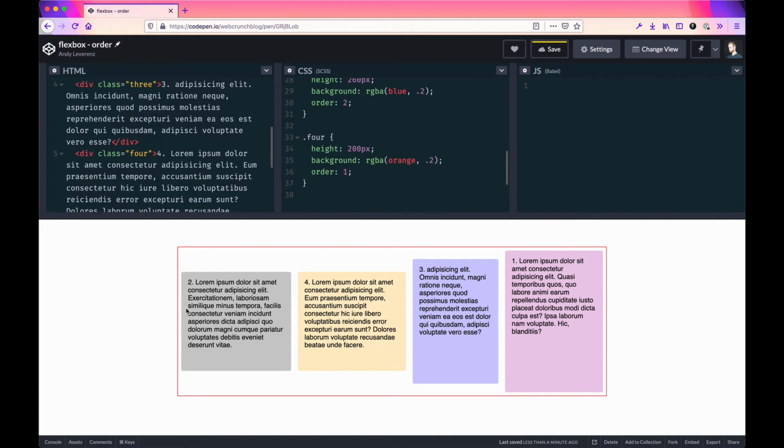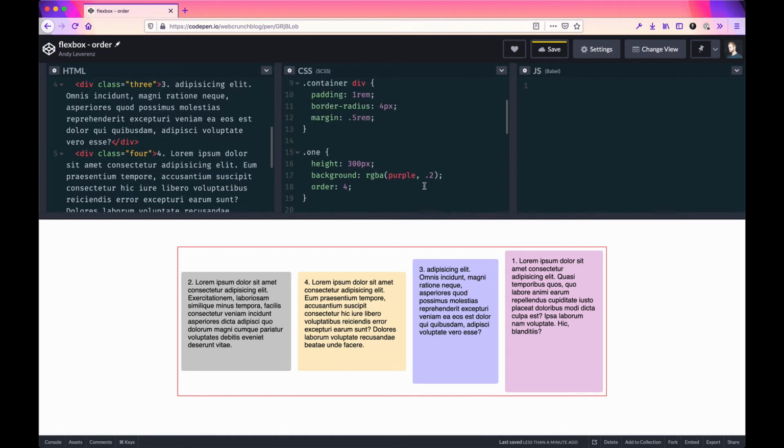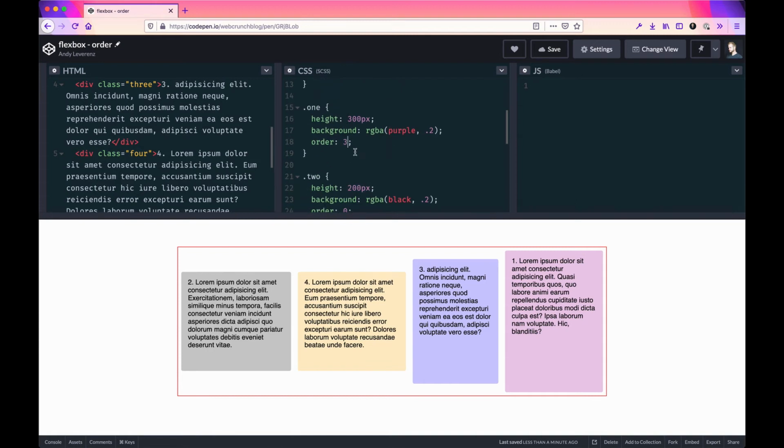So the first slot here is going to be 0, this will be 1, this will be 2, this will be 3. So we're only going up to 3 in this case, even though I set it to 1 here, so it should be 3. Ooh, there we go. So in that case, now each item needs an order property when you declare these. Otherwise they'll just kind of get thrown out of context.